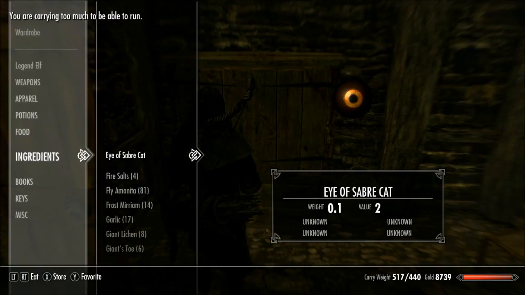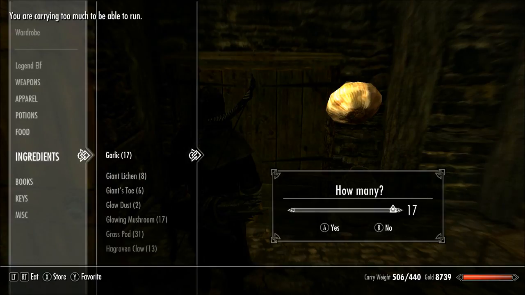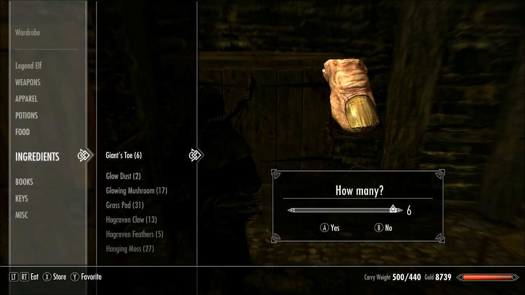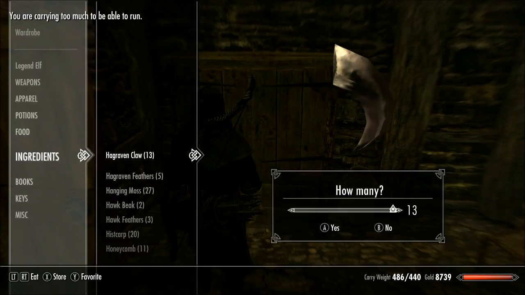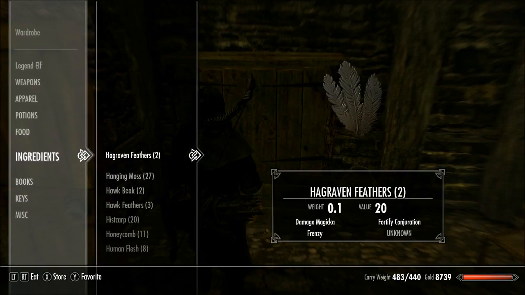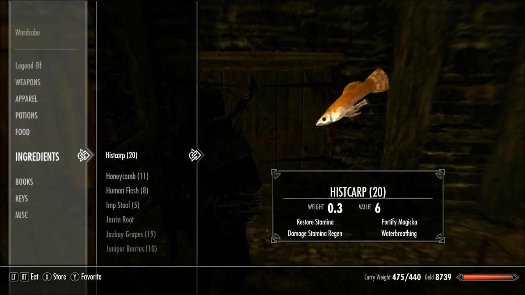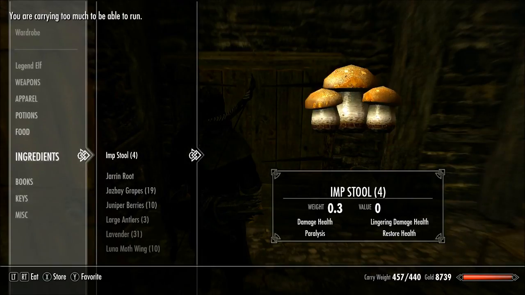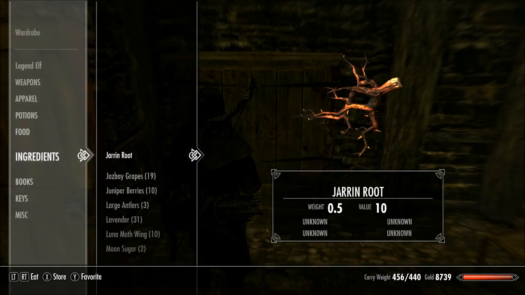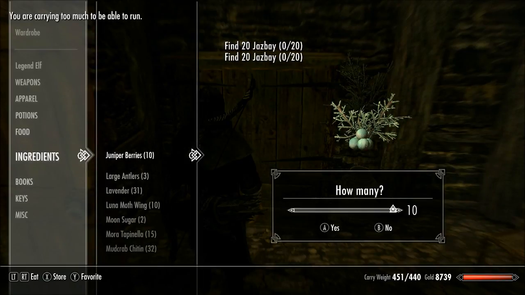And I should have a Jarran root that I should make the poison with too. That's actually a good idea if I want to get some more levels, to actually make my alchemy legendary, and then I can probably, there's the Jarran root, we need to actually make that poison in an upcoming episode. So are we underweight yet?